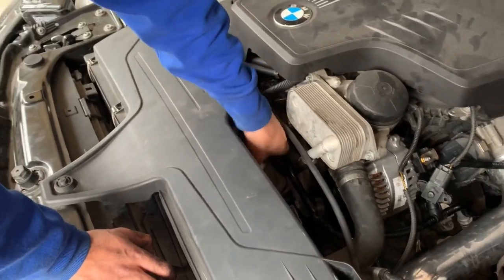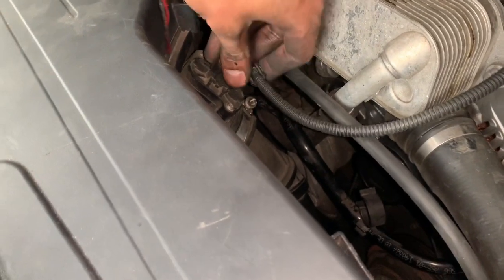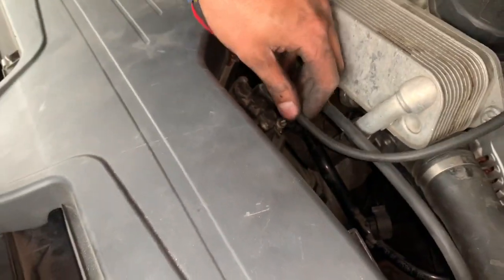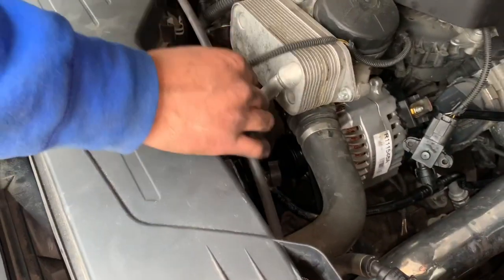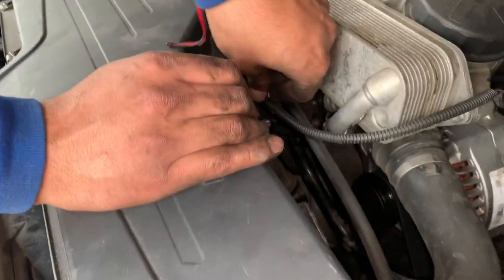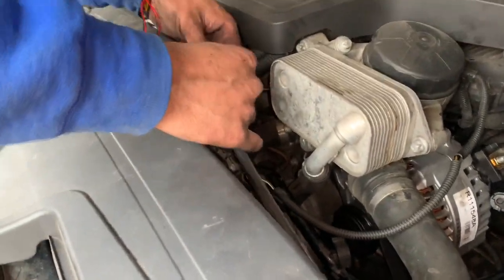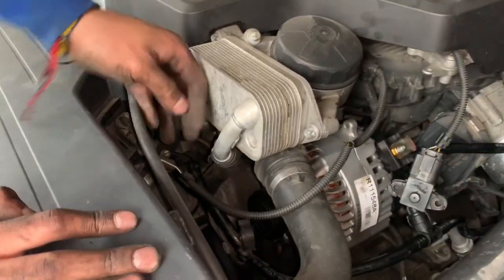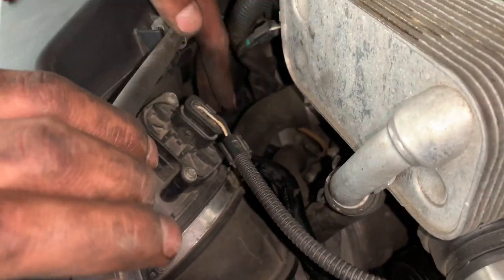So now we're just gonna clamp this, reconnect your sensor that you unattached. What is that, like the mass air? Yeah, connect that, and now I just gotta line. Hold on, make sure this goes under. So this goes on first. I'm gonna have to pick up that clip I dropped. And then you connect this. And then we got to tighten the clamp.